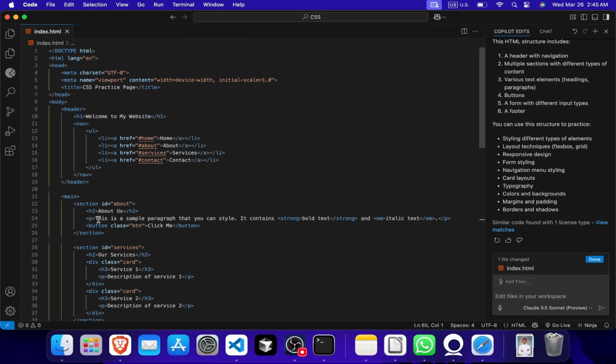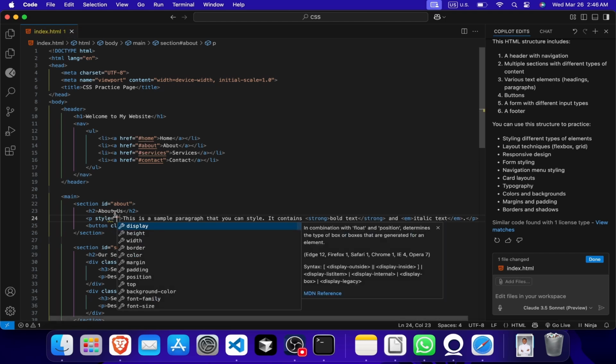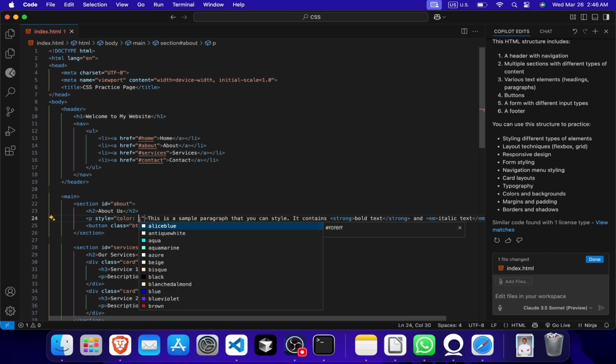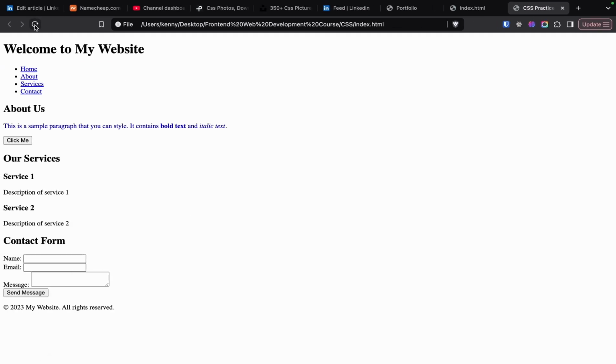So this is our paragraph tag here. In order for us to style it blue, now this is called inline CSS. We are styling it inline as an attribute. So first of all, we start with style. So style equal to double quotes or single quotes, any one you want. Then color, use the American English. Blue. If I should refresh this, you will see that our paragraph tag is now blue.